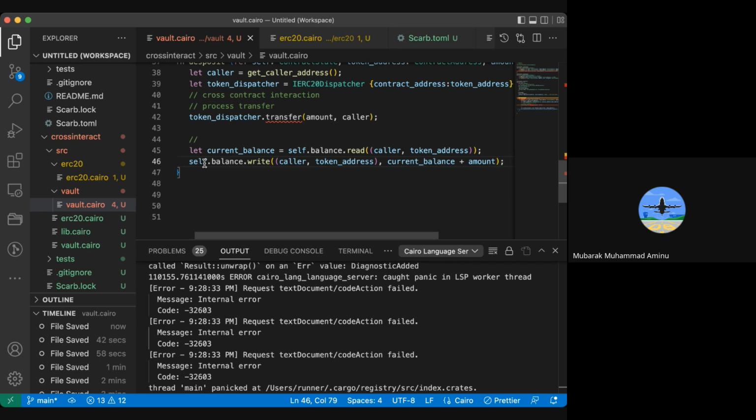But again, we need to find a way to assert to make sure that that transfer was successful. Yes, because if it is not successful, we should not update the balance of that user. So yeah, that's exactly what I'm going to do here.